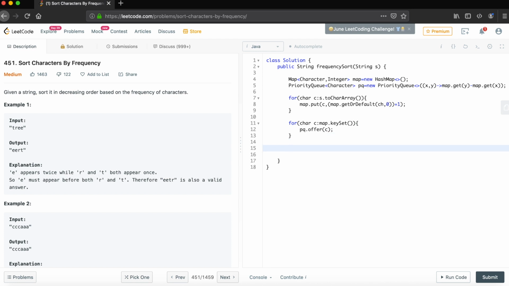Now let's create a result from that. We'll iterate over the priority queue until it gets empty, and we will create a new string and return that string. So now let's first create a new StringBuilder.